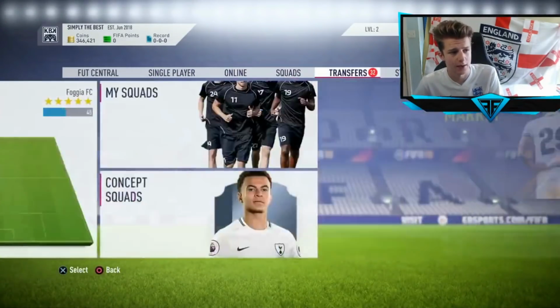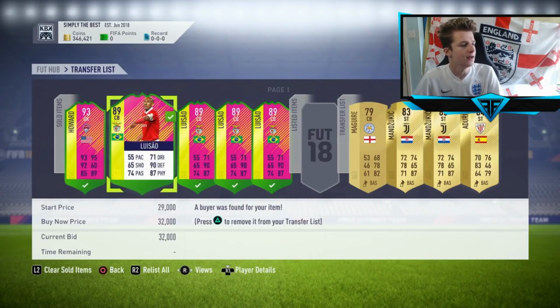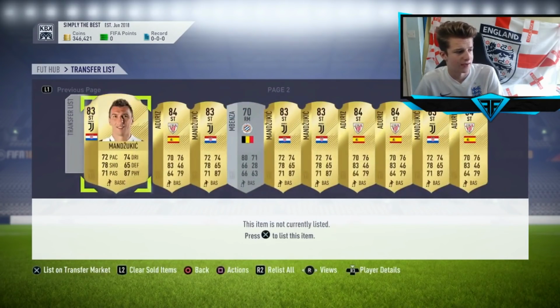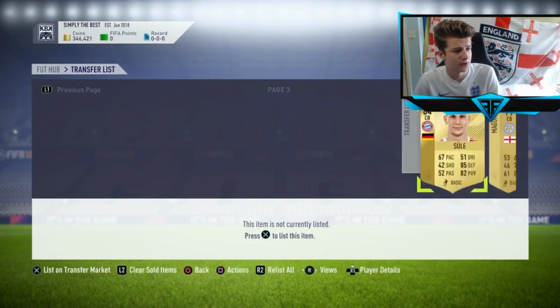They did drop the SBC, and I'm not gonna lie, the investments with the Festival of Football went in extremely well. Howard's, which we bought under 40, are now about 57k. Lozano's, who we bought for 22 and under, are now going for 32k. And as I say, I bought loads of these, loads of the Mandzukic. I do need to sell on the Andrezes and Sule's.